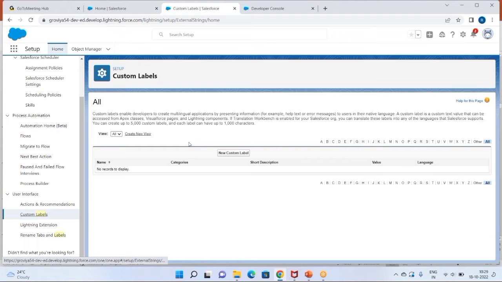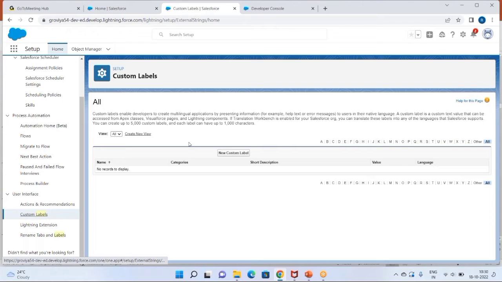If you need to hard code, go to the labels, create the label, and enter that data in your label. Let's say you need to store the company name, or you need to put in a condition when you are putting the queries, name equals any company name. We want to find all the contacts which are under Grovia. So we put the query on contact: select ID, name, email, phone from contacts where account.name equals 'Grovia', in single quotes.